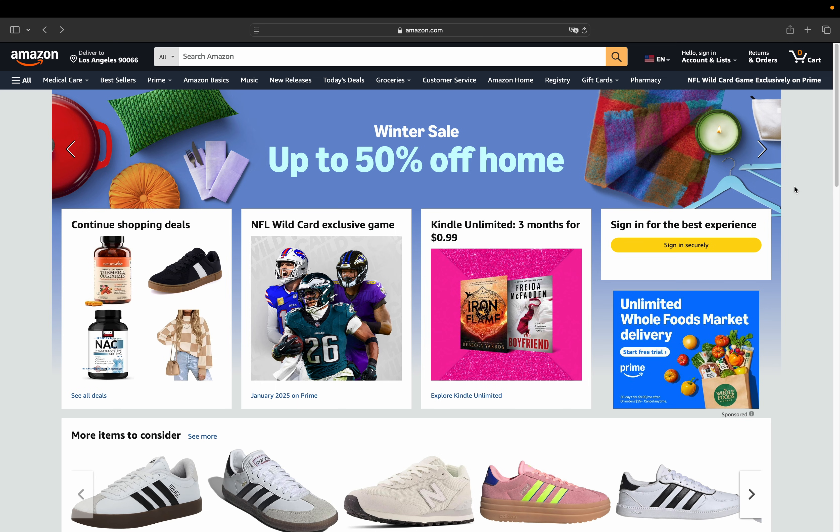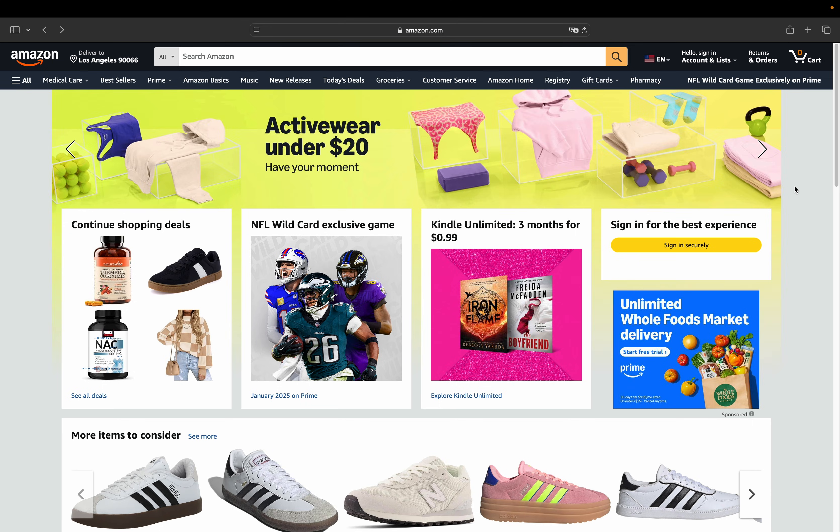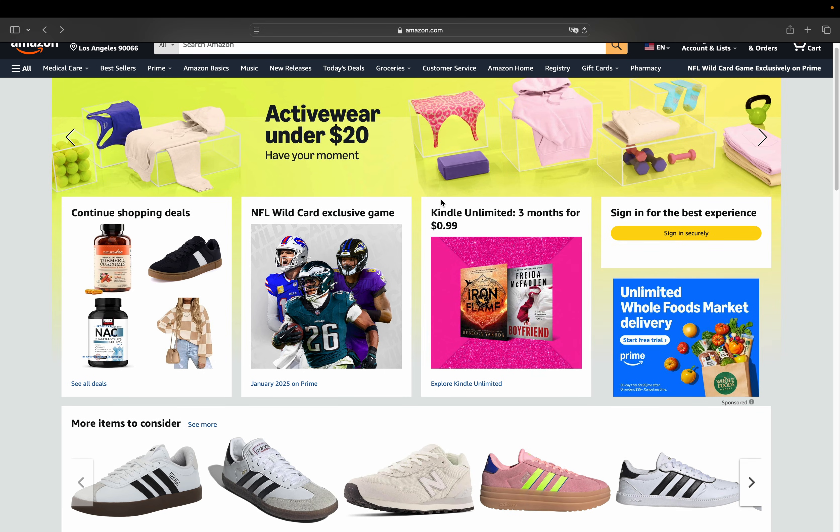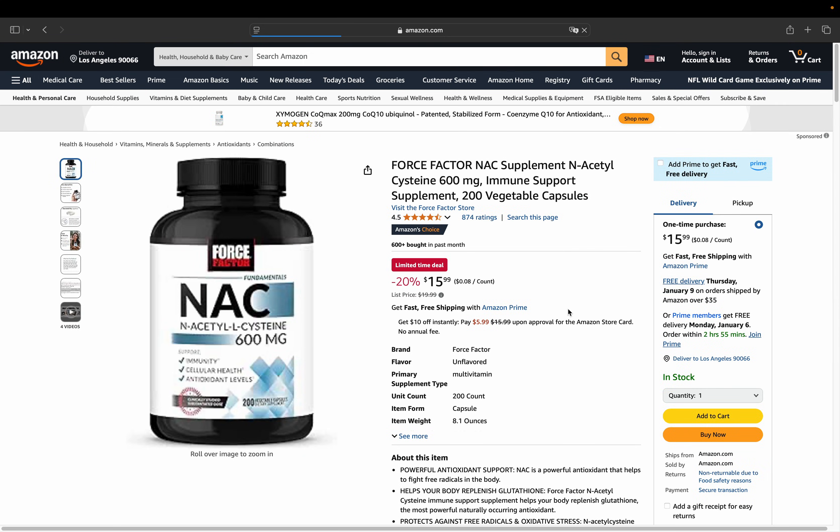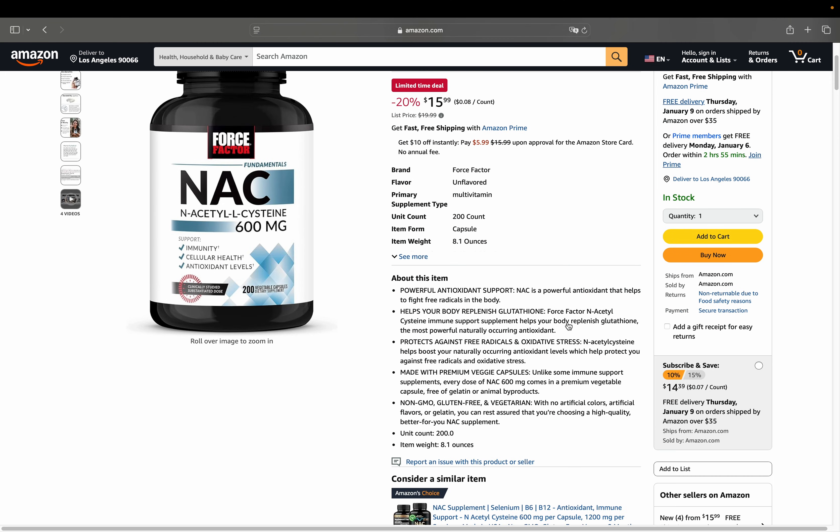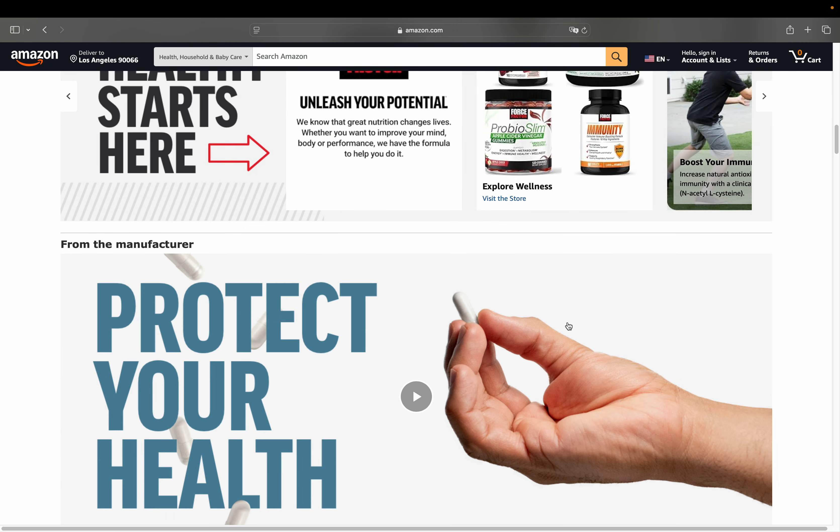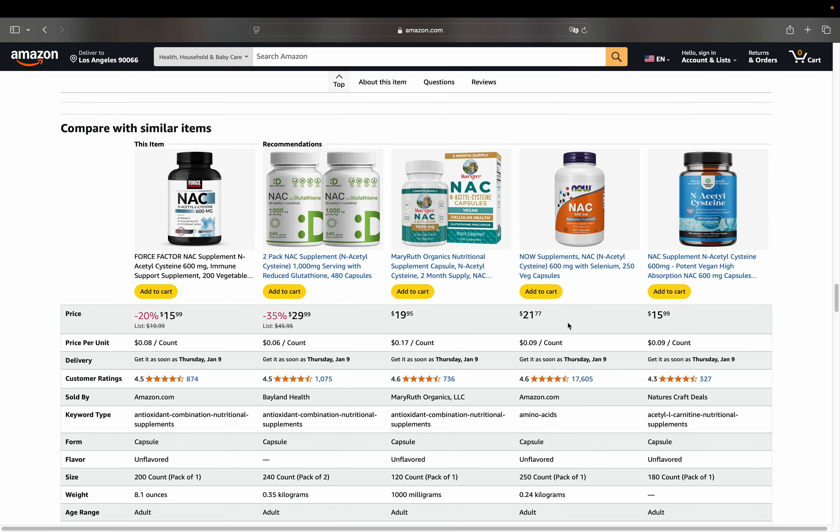So let's jump in. Say you're browsing on Amazon, looking for some products, finding the best deals. And say you go searching for some tablets. You go down and you find this section: Compare with similar items. Have you wondered how Amazon searches these similar items out of the millions of products that Amazon has and gives you the top four or five items in a matter of just milliseconds?